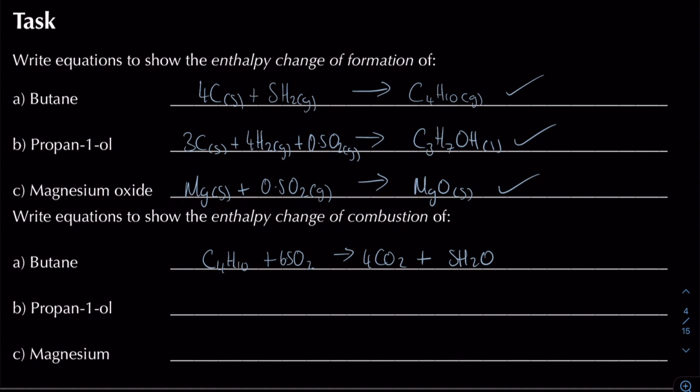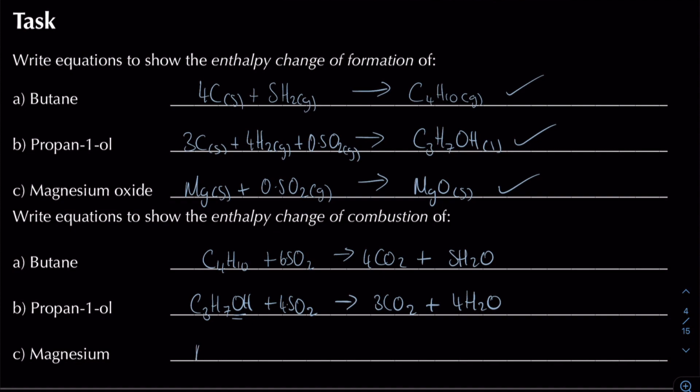If I look at propan-1-ol in this case, C3H7OH. Just remember, you've got an internal source of oxygen over here that's going to react with oxygen, and we end up forming, in this case, 3 lots of carbon dioxide, and then 4 lots of water as well. Now if that's the case, in terms of oxygen, I've got 10 lots of oxygen on the right hand side, 4 added to 6, that's 10. Subtract 1, because I've got this internal source of oxygen over here, that's going to leave me with 9. Divide by 2, that's going to be 4.5 lots of oxygen itself.